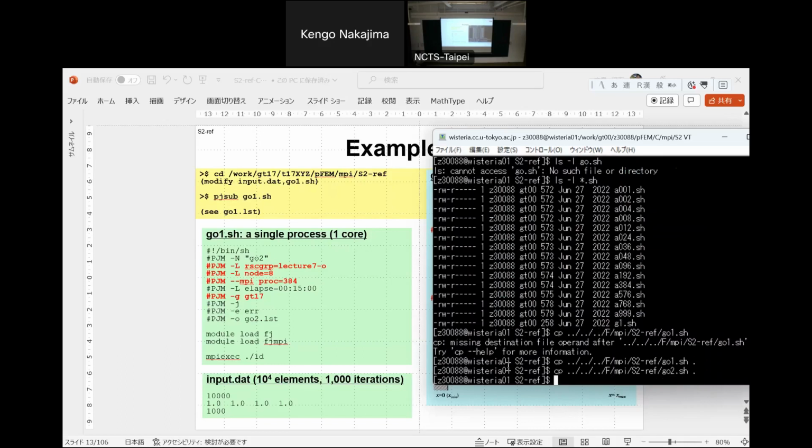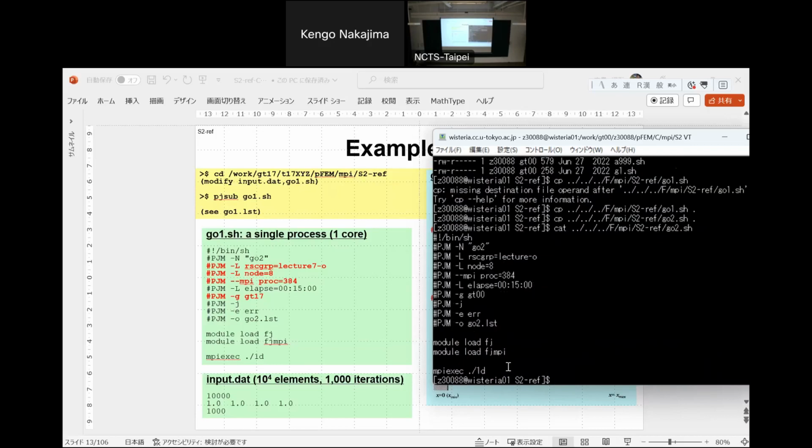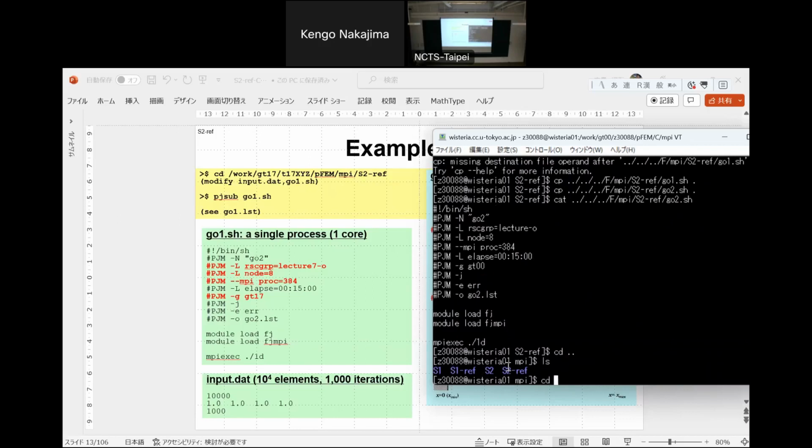Okay, sorry. So I think it's already in the Fortran part, but it's not included in the C part. I'm very sorry about that. So could you copy the file again? Just a moment.